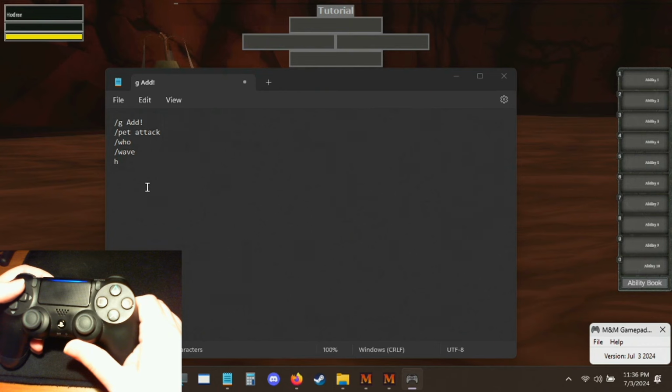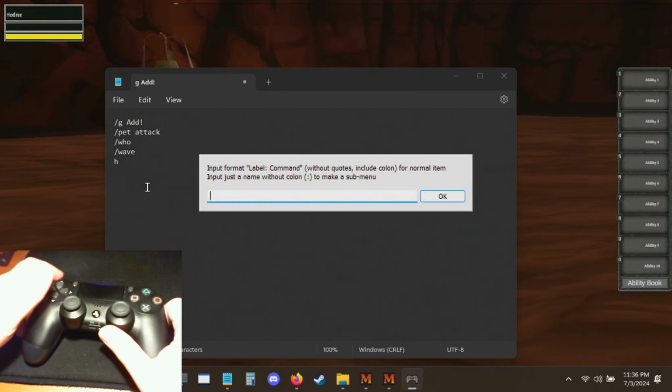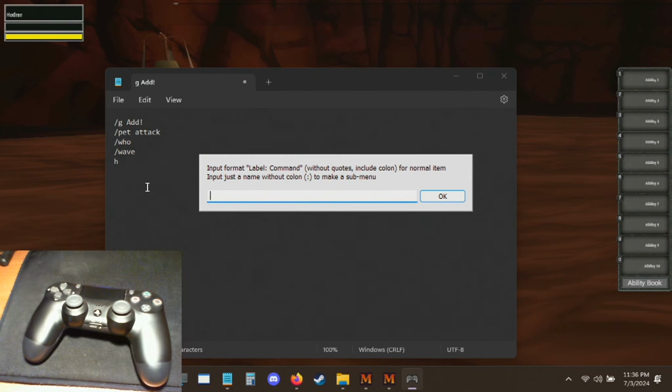And if I want to add an actual command, let's say I'll press and hold up here, then I type the name I want, so we'll say test, but then a colon after it, and then whatever command I want it to do. Let's say I wanted to do a hotbar button. I could do shift plus a number, shift 8, that'll access my hotbar. If I want to do a slash command, I can put slash time, for instance.